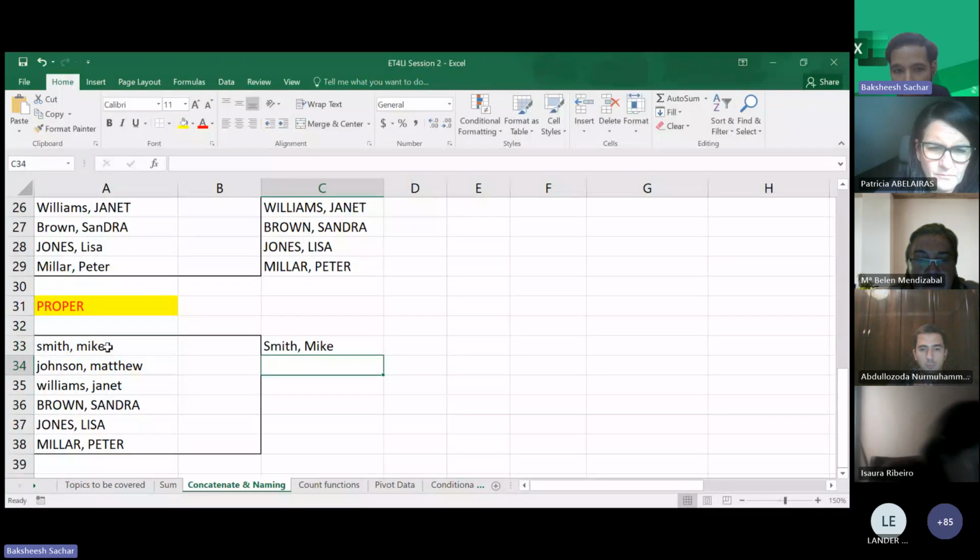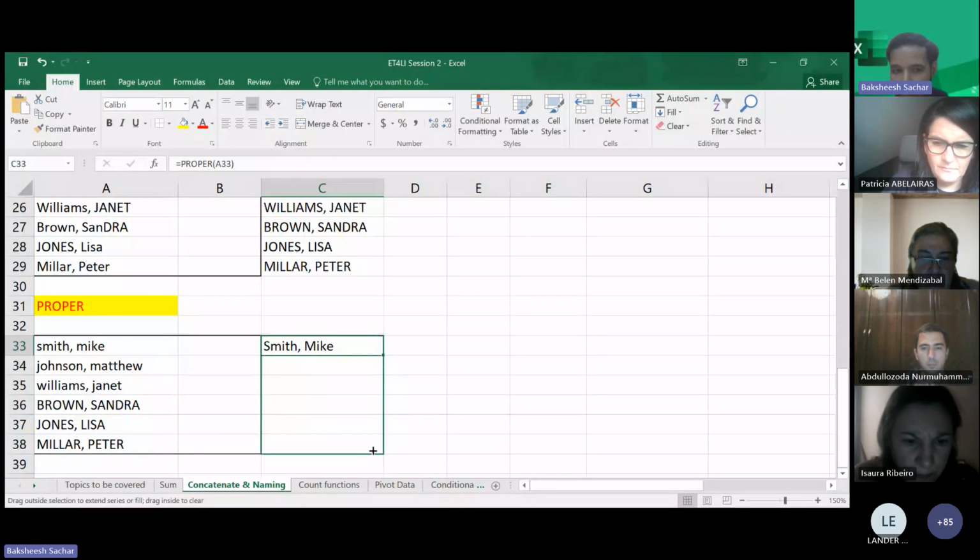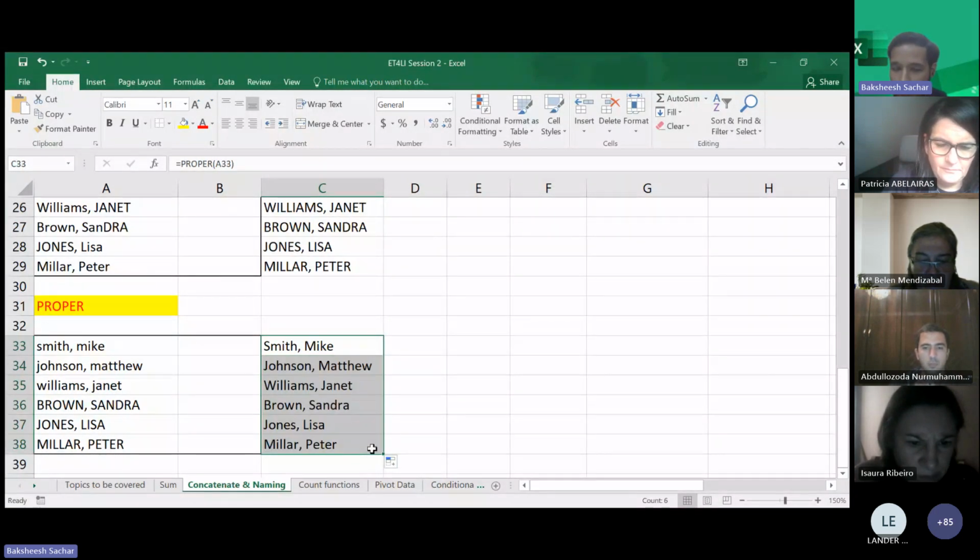Now you'll notice the first letter is automatically capital and the rest of the letters are small. So through this, if the letters are not in synchronization, I can put them in synchronization and I don't have to put the first letter of all the names in capital individually. This will make the first letters of all of them capital automatically.